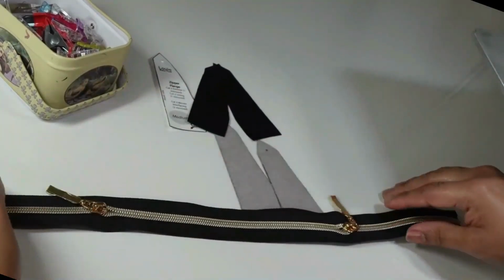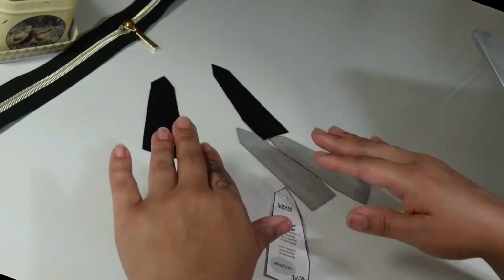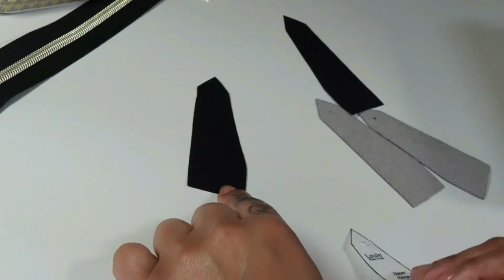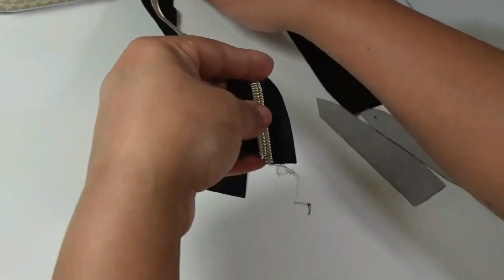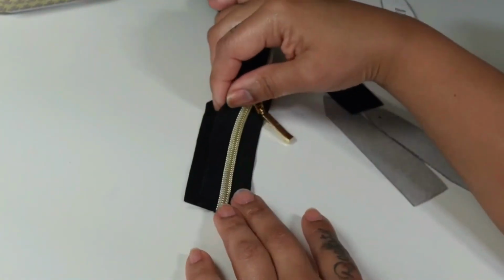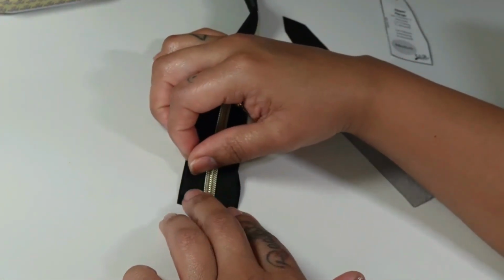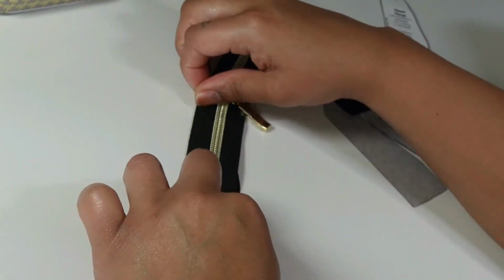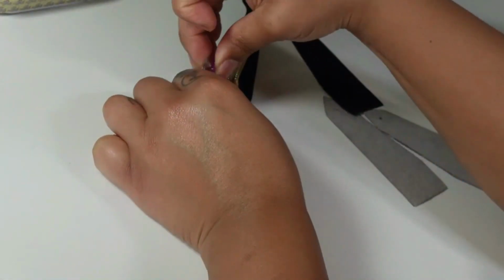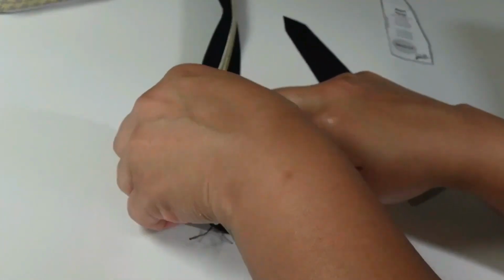So these little zipper fling things, you want to grab one of your zipper lining pieces and you want it to be right side facing up. And then you want to line up this edge of the zipper with the edge of that zipper piece, and you want the bottom to be lined up as well. So the side and the bottom. Now I'm going to pin that, and then I'm going to baste it really quick along the side at 1/8 of an inch seam allowance.